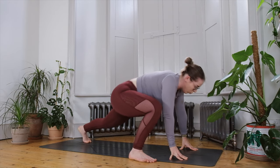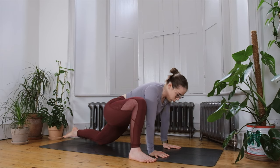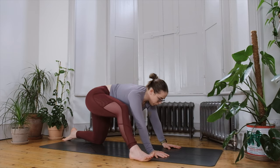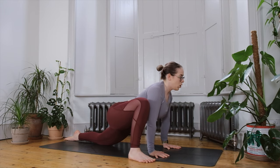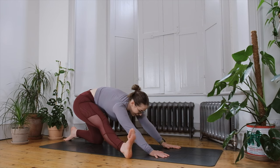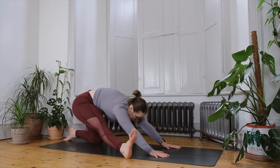Finally allowing the hands to come to your mat, gently step the right foot all the way back, right knee to the floor, and find your way into a lizard lunge with the hands under your shoulders. We'll move a few times here between lizard lunge and half splits: as you exhale, draw your hips back and let your front toes lift, feeling free to keep your left knee bent. Inhale to come forward, letting the chest and collarbones open towards the front of the mat, and exhale to draw the hips back, possibly finding a little more length in that left hamstring.